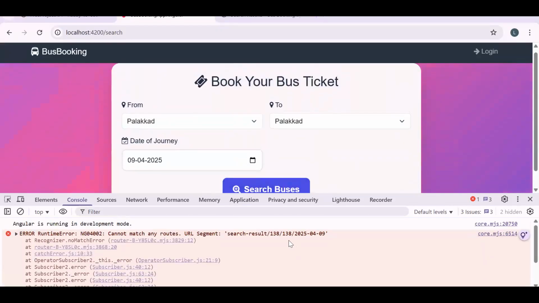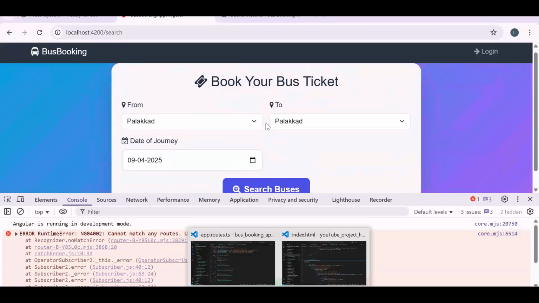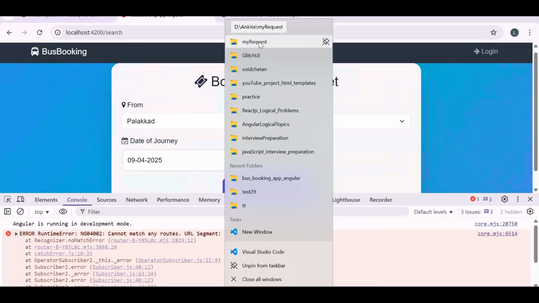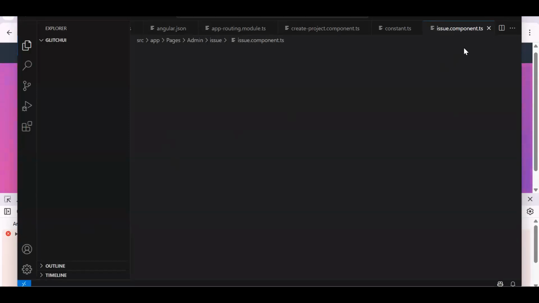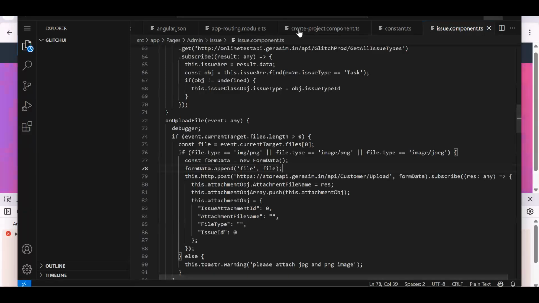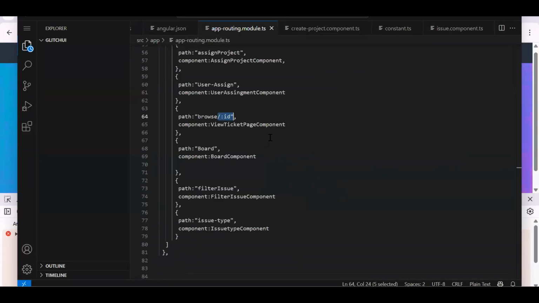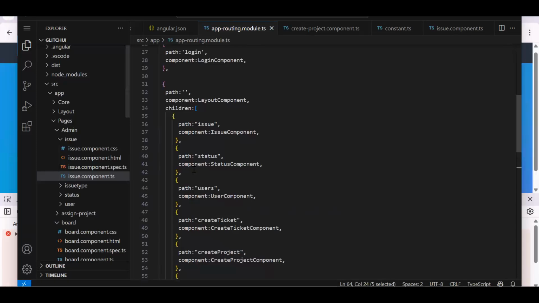Still, we are not able to navigate. What should be the route? Let me check an existing project. Let me find it. So see, this is a project with an older version.